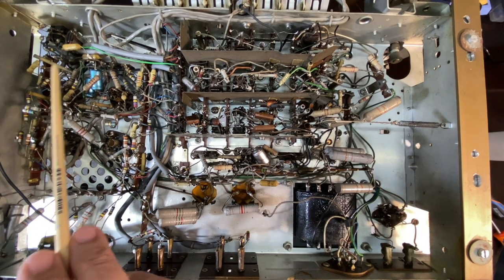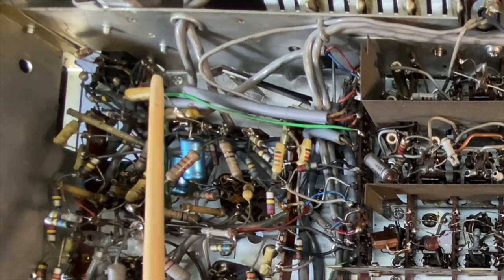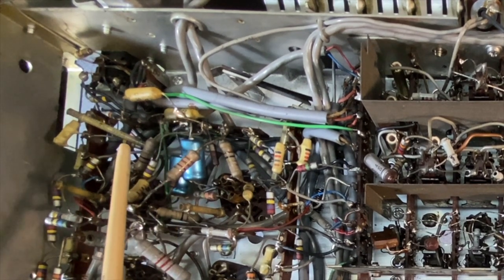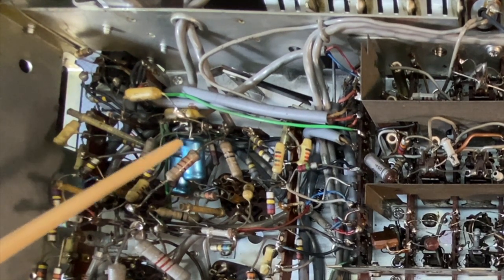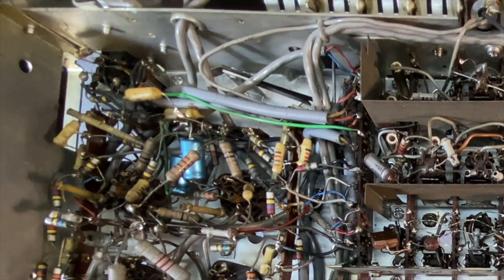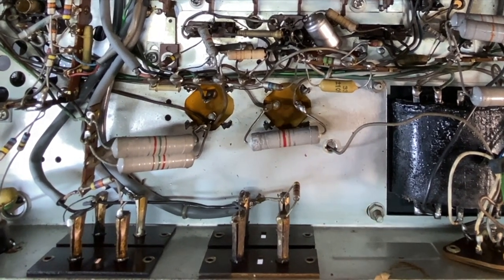What I've noticed is that some of these caps, I'm not sure which era this is from, but it doesn't use a lot of those really bad Philips capacitors. This has got those mustardy ones here. Those are hit and miss. I've had some that are pretty good and some that are bloody awful. So I'll have to check those. As I said, I don't see much in terms of the caps that are really, really bad. There are a couple of electrolytics down here as well. These will probably be cathode bypass, not the ones I mentioned. These capacitors here, these are the filter capacitors, and they will probably be pretty dead by now.